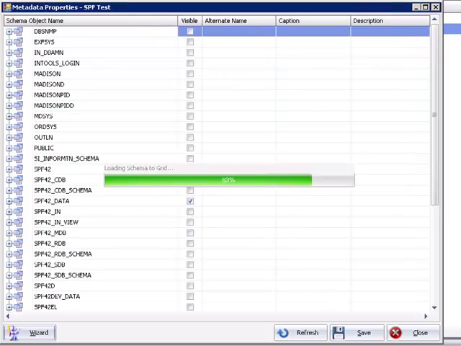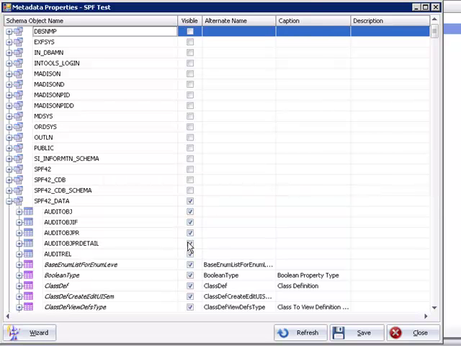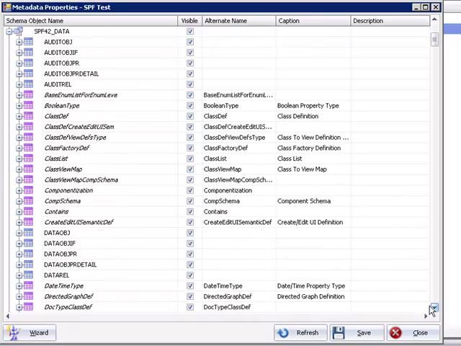The wizard then generates virtual tables and fields as required, and we're returned to the metadata window, where we can see the new virtual objects in italicized text with purple icons.